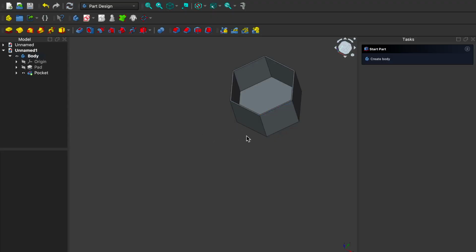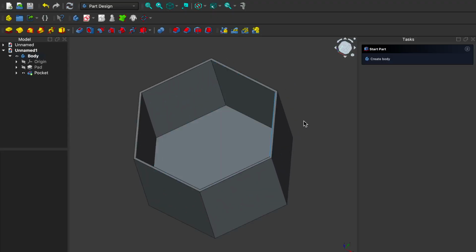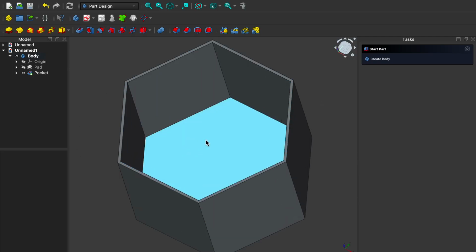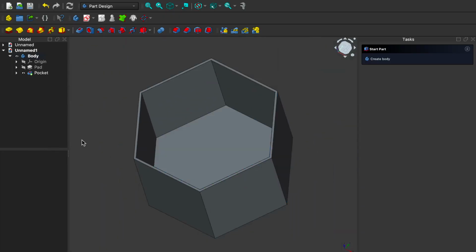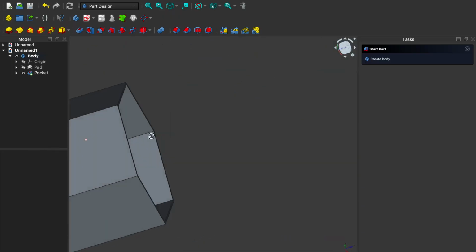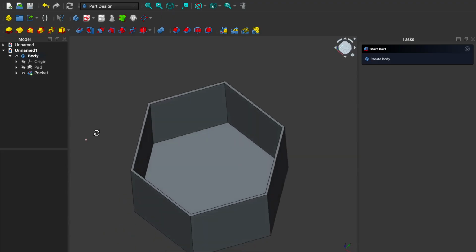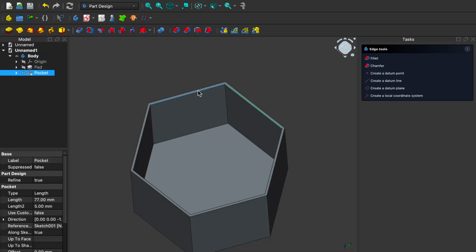All right, and there we go. We have a shape. The view is working out, so you can see that the object comes to the center. I can zoom in, zoom out. So we have the object, and that's all we have to do. We can add some chamfer, maybe, yeah, to the edges. I don't want it to be that way, so I'm going to select all of them and have a nice rounded edge.